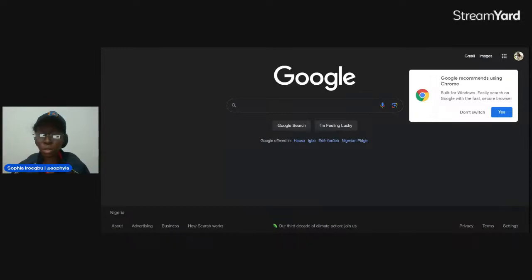In the absence of any question, I'll be moving on to the next concept that we're going to be talking about, which is how to reference in your article. Now, the essence of referencing is to tell your reader that this piece of information in your article was not gotten by me. It was gotten from another source, and you can check out that source if you want extensive knowledge on this topic or this idea.